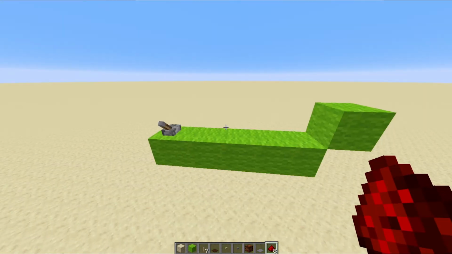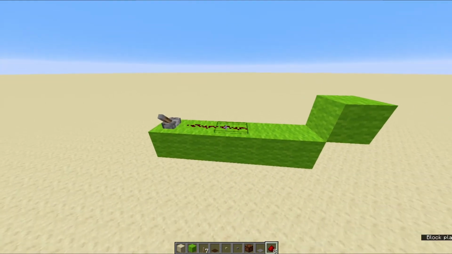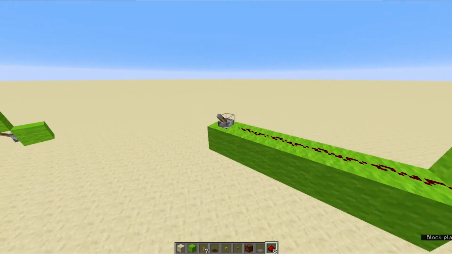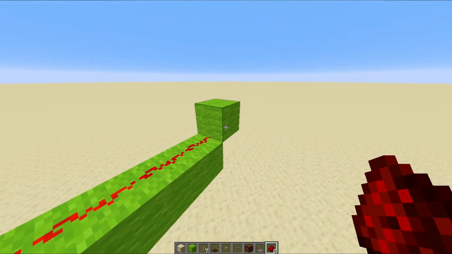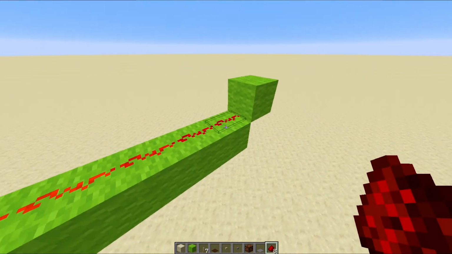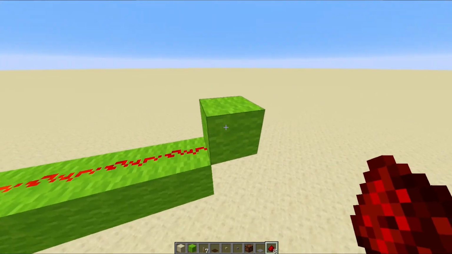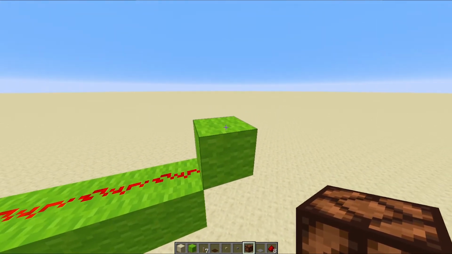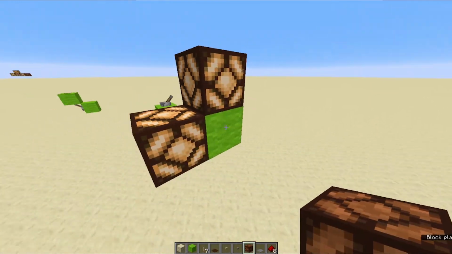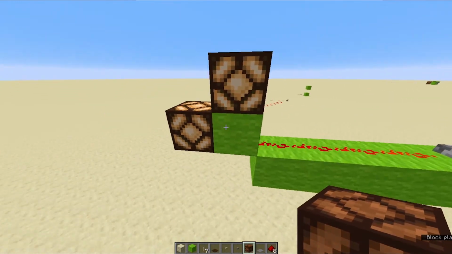The last concept that I want to go over is how to power blocks using redstone dust. Now, the first way is just to run a line of redstone directly into a block. So in this case, since this one is powered and it's going directly into this one, this block is now a powered one, which means that any output block that is touching it will be switched on.